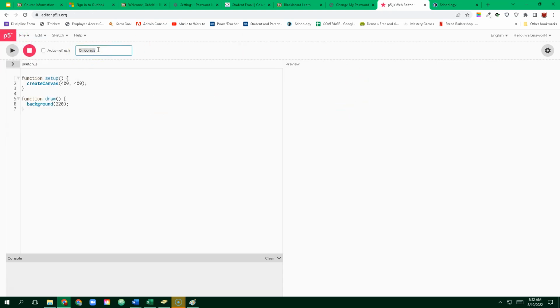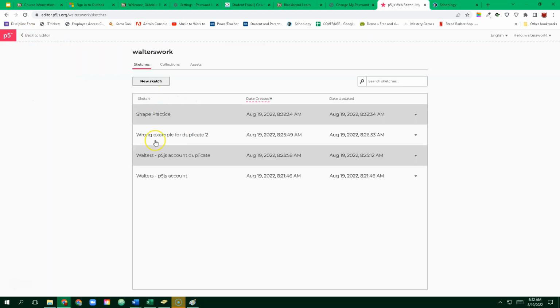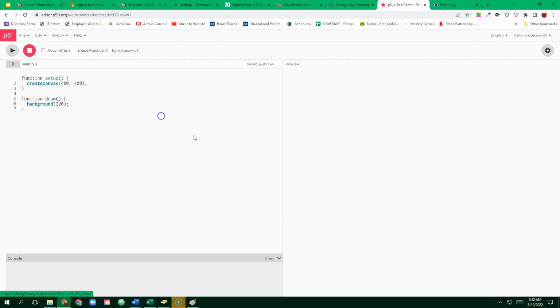And this one, you guys are going to need to name it based off the instructions. On the instructions, you need to name it shape practice. Okay? That way you could easily look this up. So we'll go ahead and click Save. We could go into our projects when we're working on our stuff. If we forgot how to do something, we could quickly go into shape practice and see it.